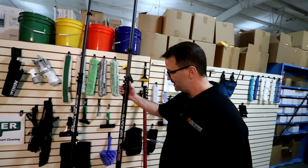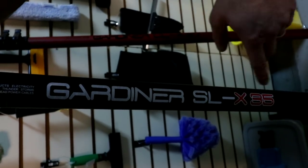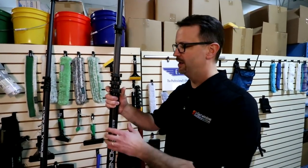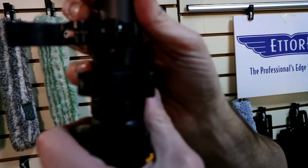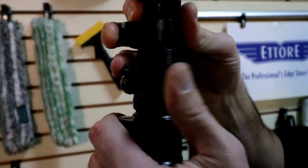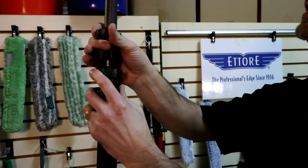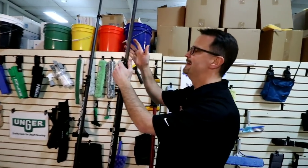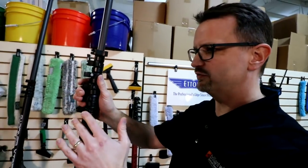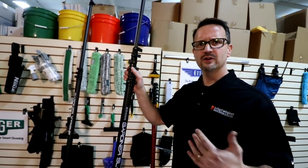Once you start getting up into that 27-foot and higher range, this is their SLX 35-foot pole, made of carbon fiber. It has the same telescoping and clamping sections. The top section is the thinnest, so you'd want to extend it the least distance since you'll get the most bow from it. It's incredibly rigid though — middle of the road on weight, a little bit lighter than the CLX, and a really popular pole. This is the one we end up selling the most of in our market.